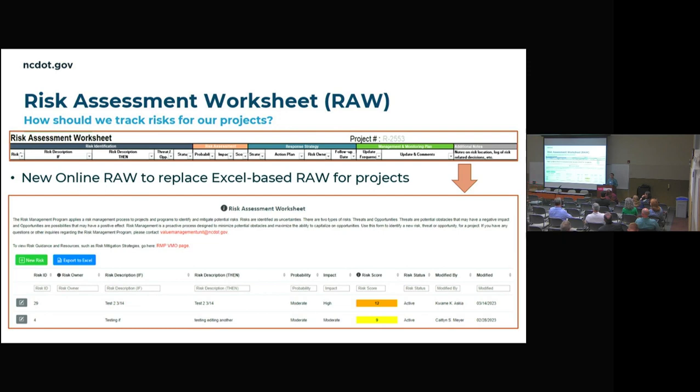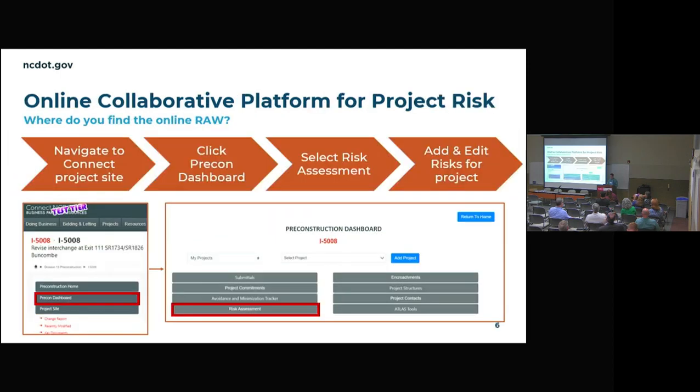So that's part of what I'm briefing you on today: we have a new online risk assessment worksheet. This is going to be tied to each project that's in pre-construction. You're welcome to use either the Excel version or the new online version. I'll tell you a little bit more about that in the next slide, I think.